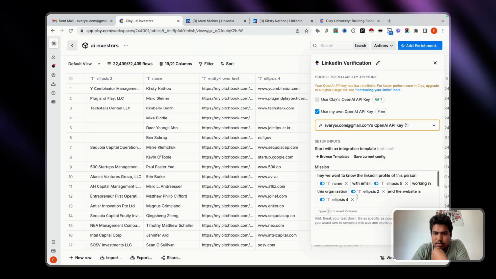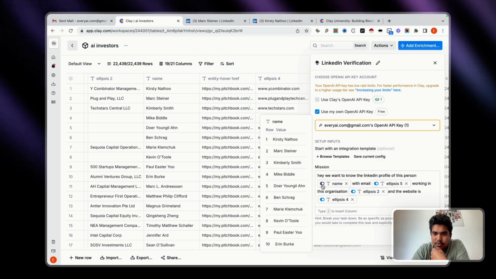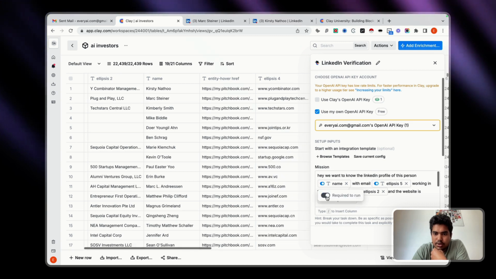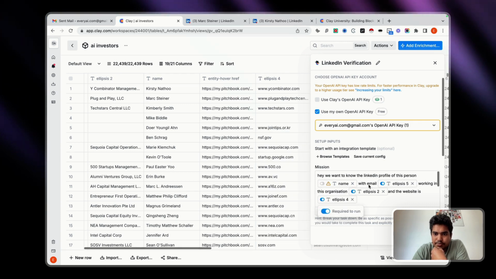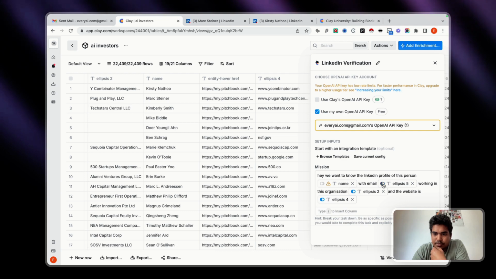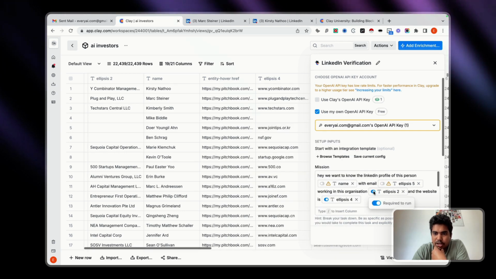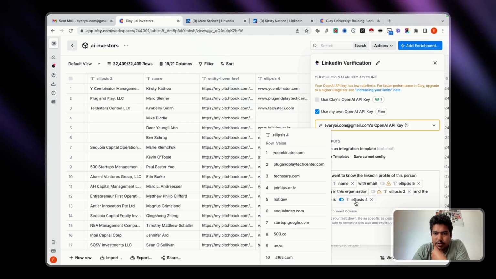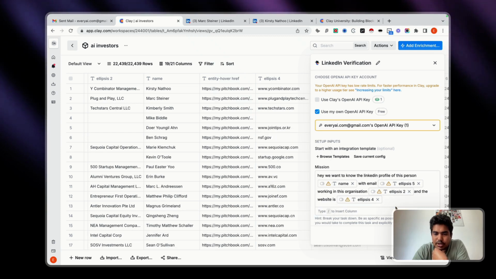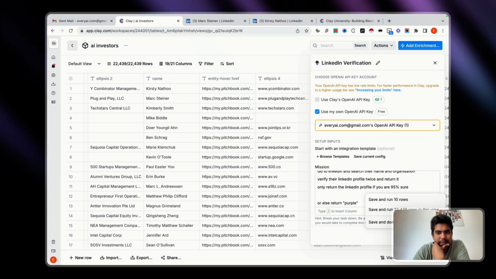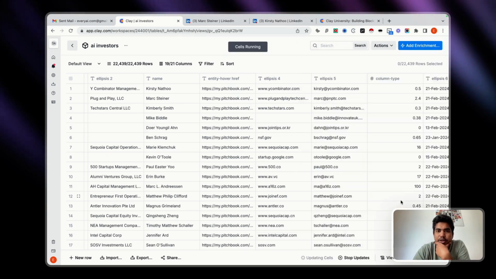So if you turn this off, it's no longer required to run. I'm turning it off for name and the others. It takes the input, but doesn't completely require it. So I'm saving and running the 10 rows again.